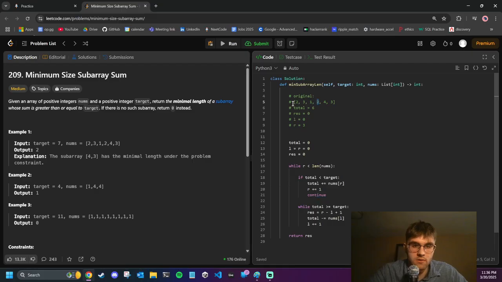Now R is at 3, 0, 1, 2, 3, so we'll increase it to 8, and this will go to 4. Is that the problem? 0, 1, 2, 3. Because, okay, so maybe we don't want R to increase.